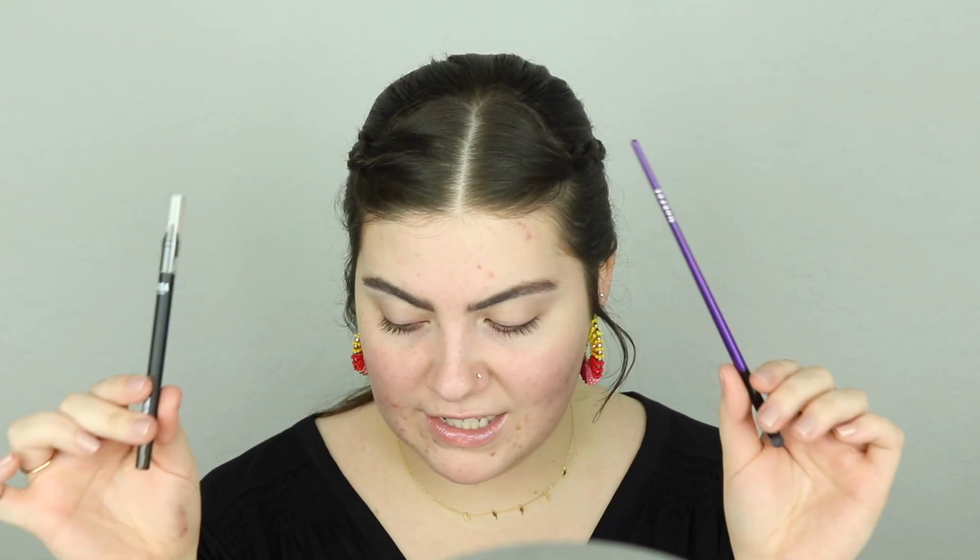So here's the deal with the eyes. I ordered a palette and it actually did not come with the order. So we're gonna be kind of mix shifting what we're gonna do on the eyes here. I do have an eyeliner, but I don't think it's gonna smudge very well. So here's what's gonna happen. I'm gonna prime my eyelids with a concealer because I do not have a concealer for this video, like I already said. And I'm gonna powder them down, and then we're gonna figure something out here. Let me be right back.